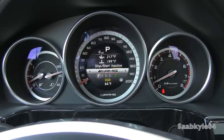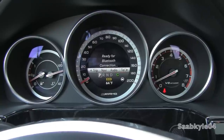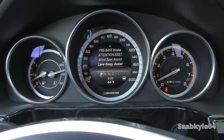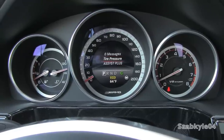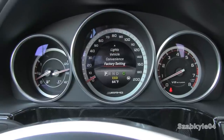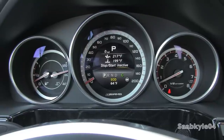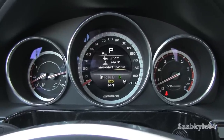Using the directional arrows, you can go back and forth between the different menus. Trip computer, navigation, audio, telephone, the different safety features for the vehicle, just about everyone imaginable, service reminders, and customizable options. Not to mention a specific AMG screen, which shows vehicle statistics, digital speed readout, what gear you're in, and you can also activate the vehicle's launch control and check lap times.